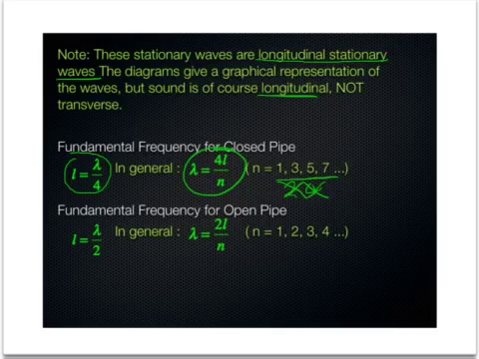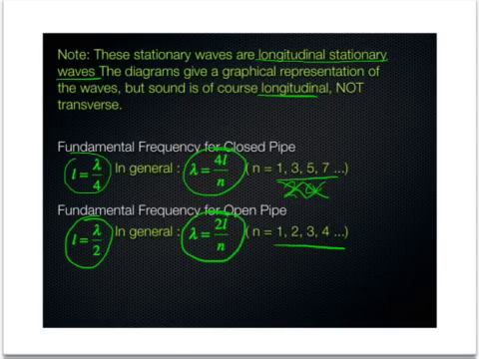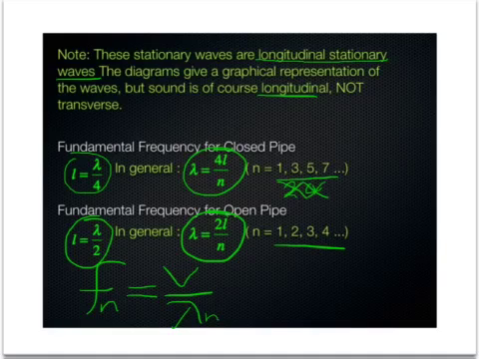For the open pipe, the length of the pipe is equal to half a wavelength, and the general formula, you can use any number for n in this equation. For the nth harmonic, it's 2L upon n. Now you could calculate the frequency of any particular harmonic n simply by using the wave equation, as we've seen earlier with the strings. Depending on which pipe, you would get a slightly different formula resulting.